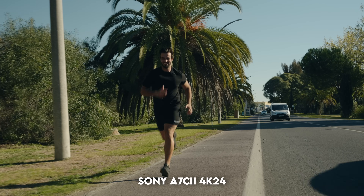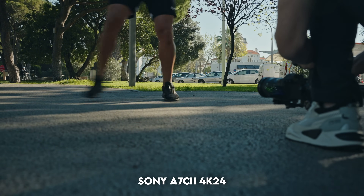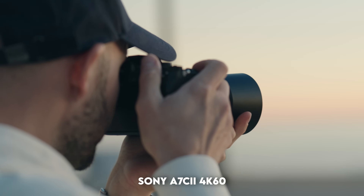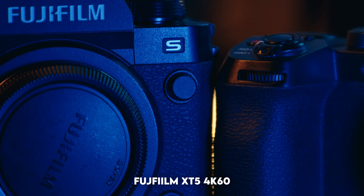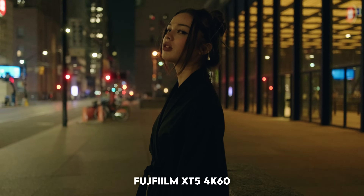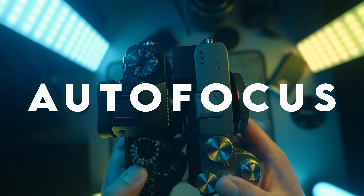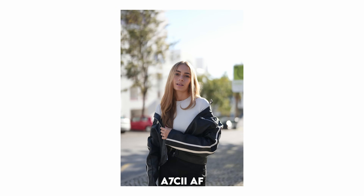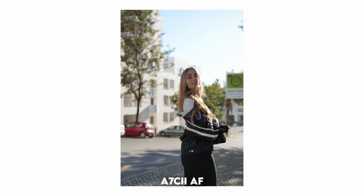Now let's move on to video quality. Both cameras perform admirably, catering to different needs. If you're into vlogging or creating content where you're frequently in front of the camera, the Sony a7C2 with its AI chipset and autofocusing prowess might be your ticket. The a7C2 supports 4K30 with no crop, but if you opt for 4K60p, expect a 1.5x crop — essentially a Super 35 crop. The X-T5 handles 6.2K30p with a slight crop, 4K30 with no crop, and 4K60 with a slight crop. Both cameras offer great log footage filming in 10-bit 4:2:2; however, Fujifilm provides a bit more flexibility in terms of bit rates and options. Here's where the Sony a7C2 takes a decisive lead — it's not even close, and I have to apologize to the Fujifilm enthusiasts.